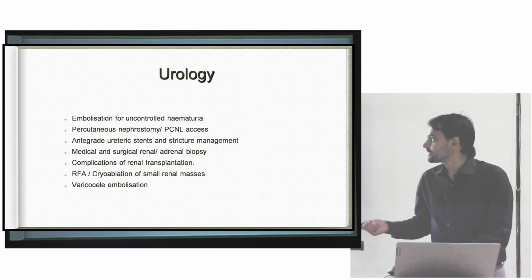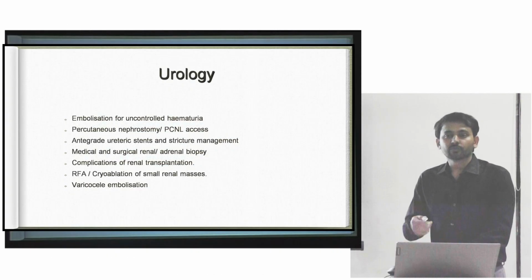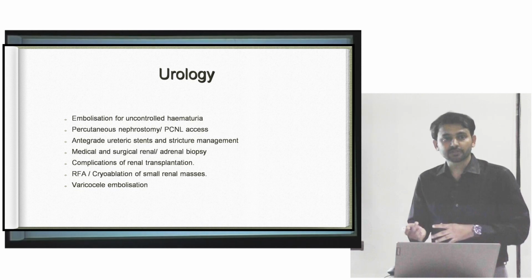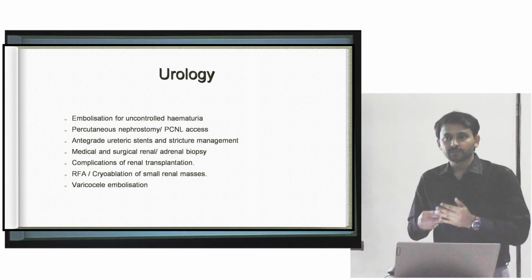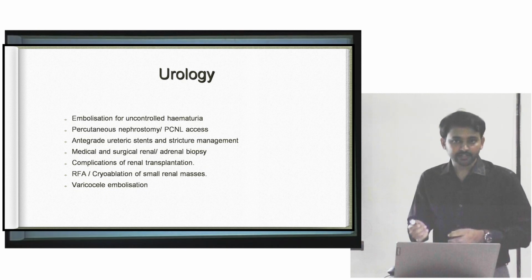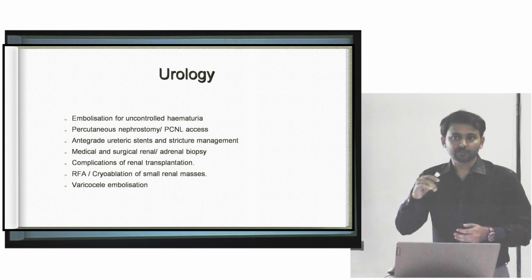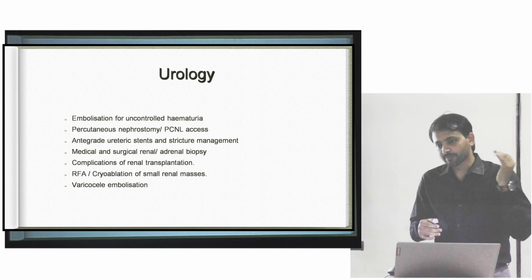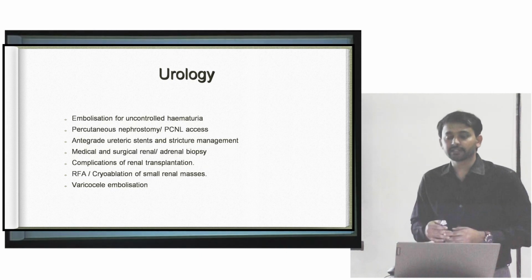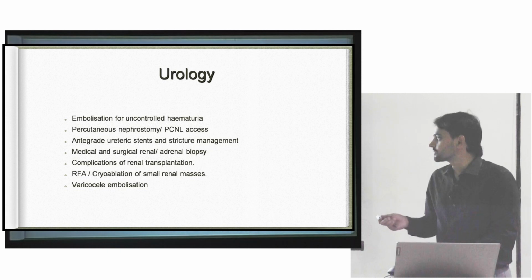And in urology, we do embolization for uncontrolled hematuria and post PCNL bleeds. Renal artery embolizations are sometimes done pre-surgically for RCC. We used to do pre-op embolizations, renal artery stentings, PCNs, and DJ stentings, where the cystoscope goes through a retrograde approach. We used to come from the antegrade approach and do DJ stenting in case of difficult access from cystoscopy. So these are the common procedures we do in urology.